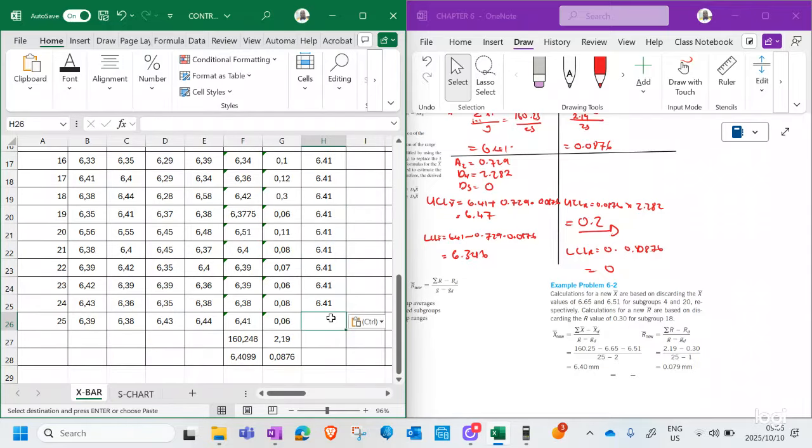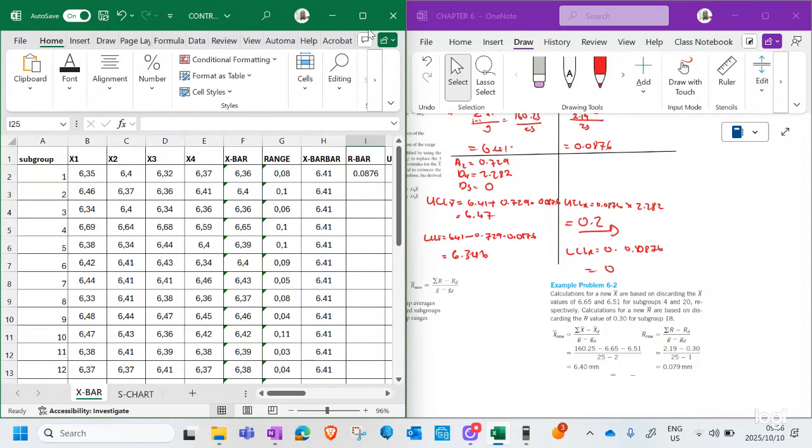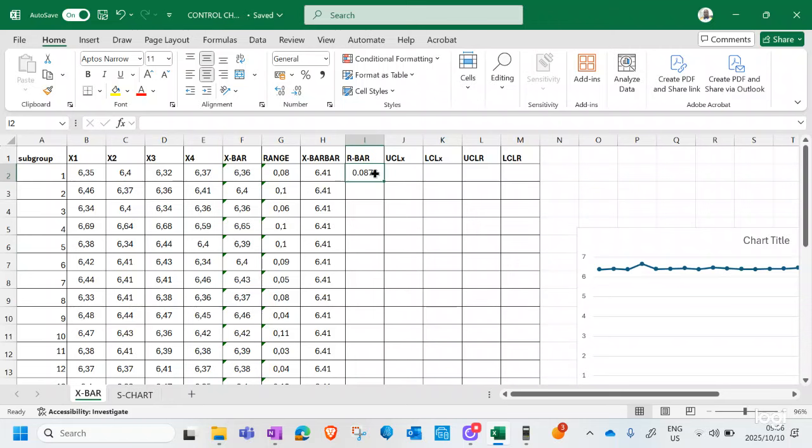So on Excel, this is what you're going to do. You write this 6.41, and 0.0876.